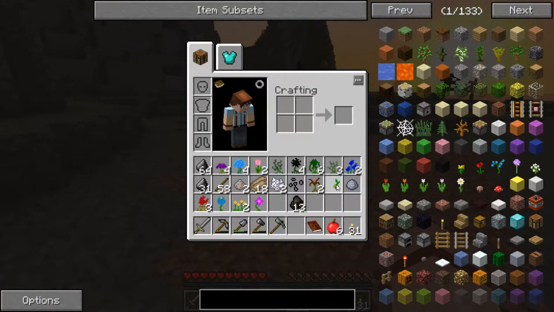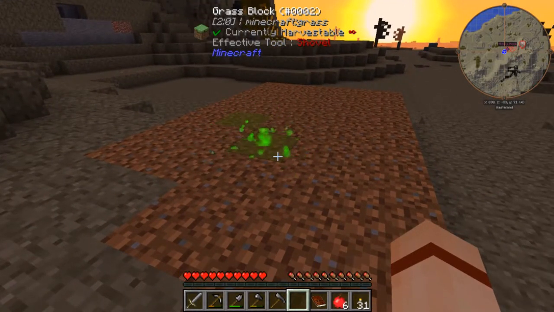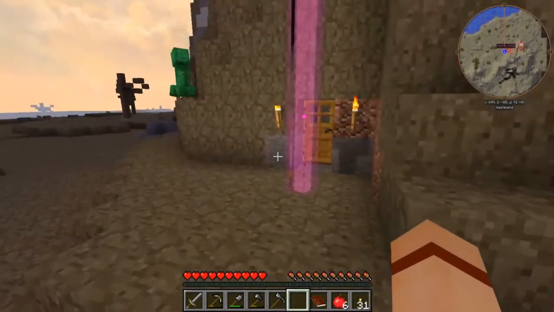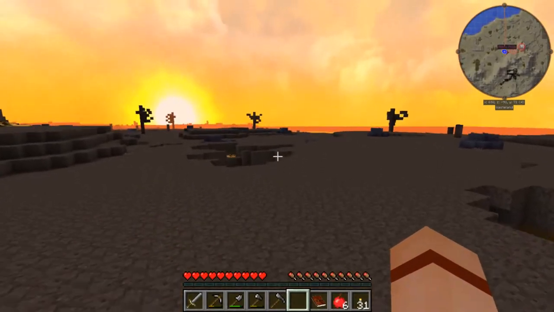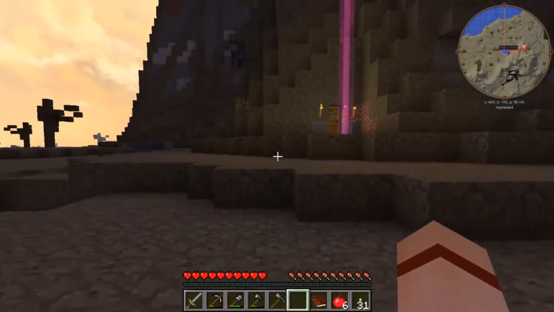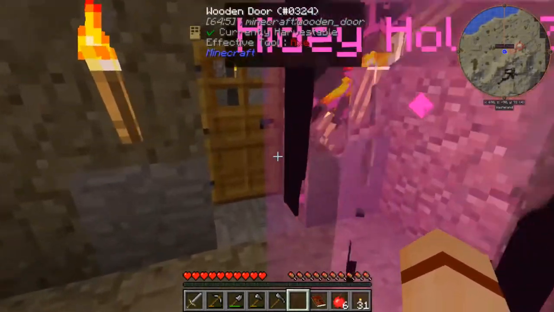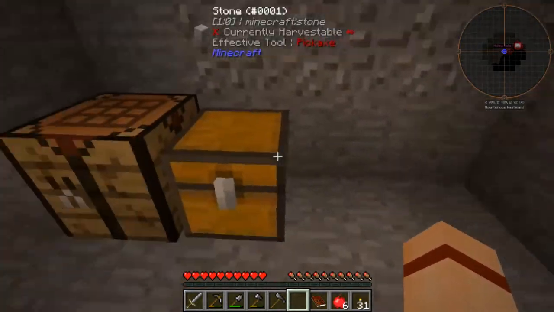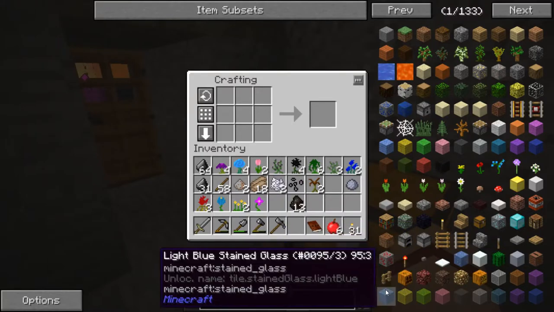We got these pasture seeds, and when you use them on dirt, it turns it into grass. So that's another quest, I'm pretty sure. Whoa. Get away from that guy. That was a concussion creeper. And the problem with them is they blow up near you, they can teleport you someplace where you don't want to be.